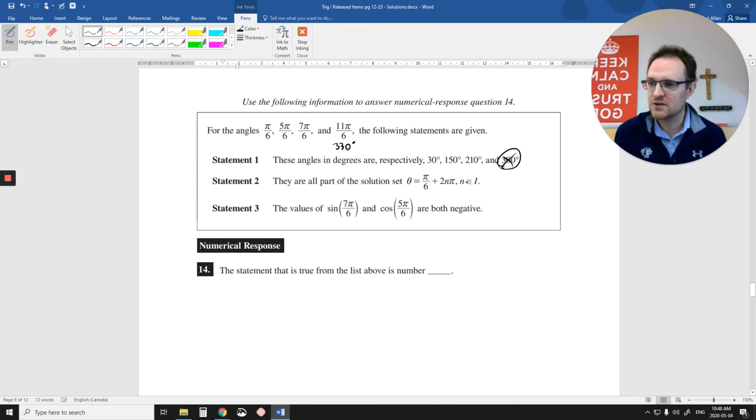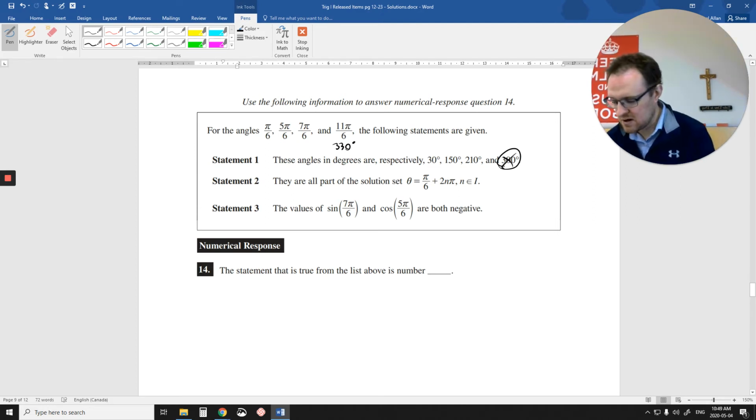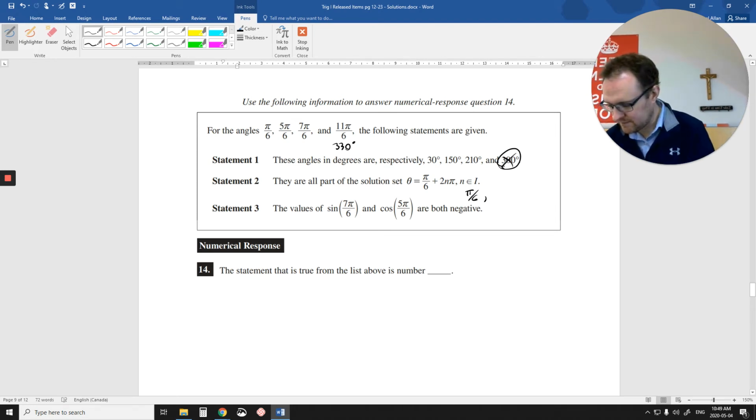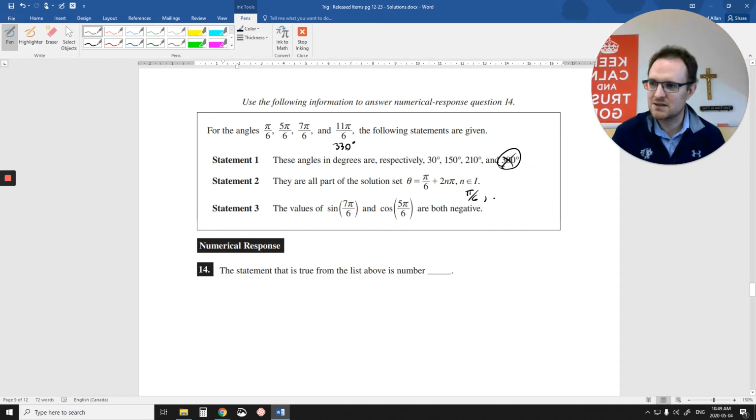Okay. Now this general solution is just saying that what if I went 30 plus 360? I get 390. Now they're all part of this solution? They're not, because it's going to go 30, 390, 750. It's skipped all the numbers, so this is not going to work nicely. All right, so this doesn't give me all the solutions. This gives me pi over 6, and then it gives me my next one if I wanted to do this way. The next one is 13 pi over 6. So it skips all the numbers, goes right to one circle later. So that doesn't work, right? Okay, so it doesn't work.